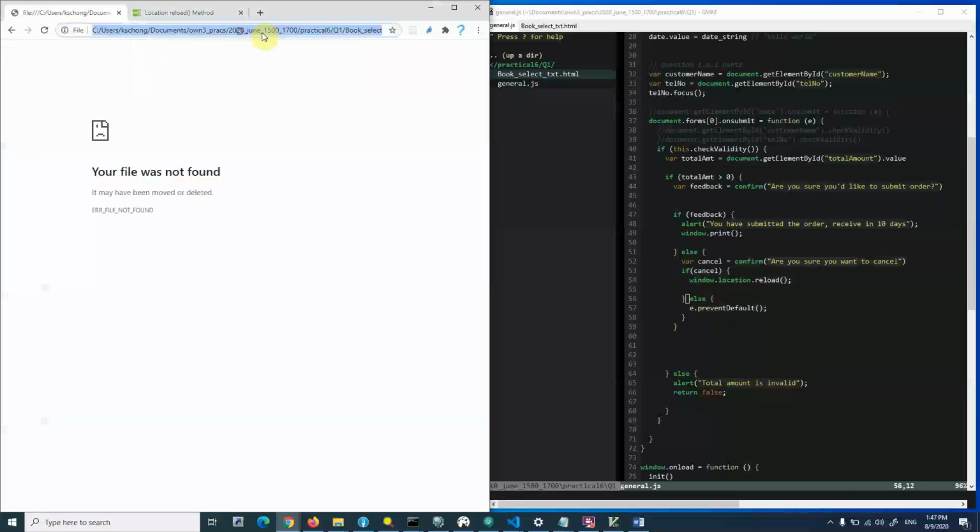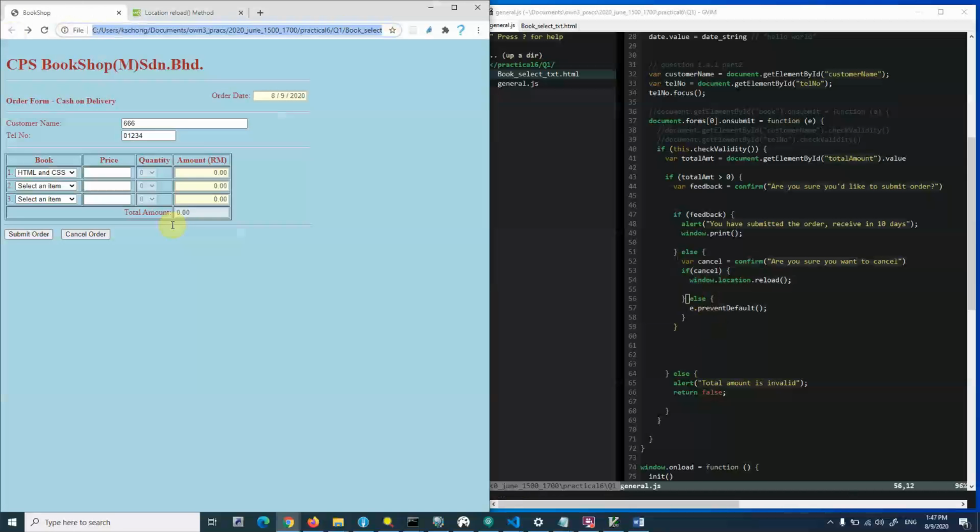Oh, okay, perhaps this is not the best way to do this, because this is based on the file. But on the web page, if you are loading and running it on a local server, it should be fine. Let's just try the other one. Submit.